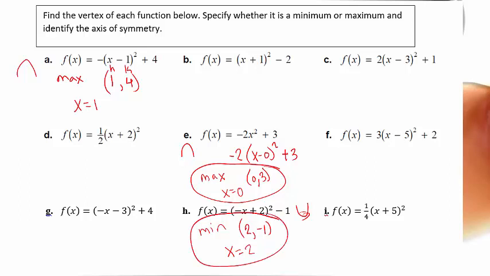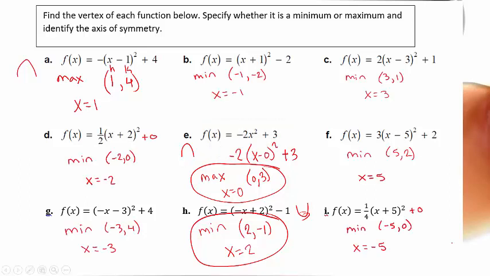So what I'm going to do is pause the video and do the rest of the problems quick. You can pause the video, do the rest of the problems, and then we can compare answers. All right, you can take a look. Hopefully these turned out okay for you. If you notice, in letters D and I, I just inserted a plus 0 at the end. That way everyone had a value for my normal vertex form. And hopefully that was okay.